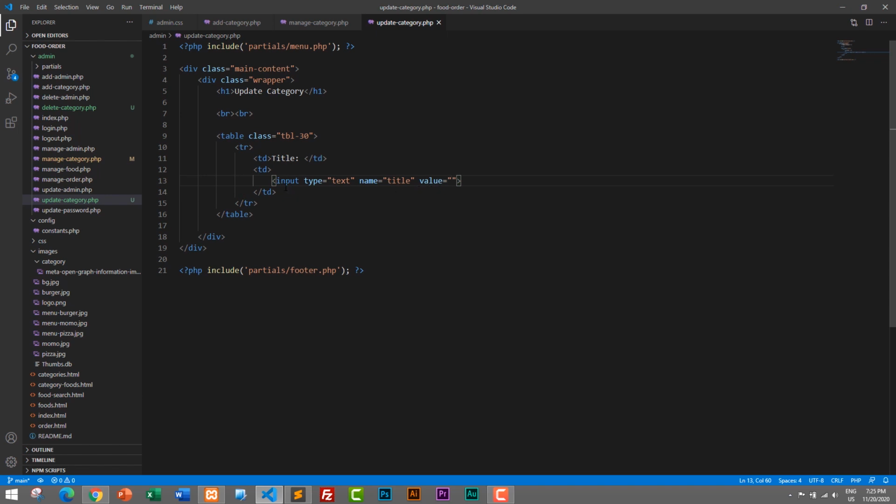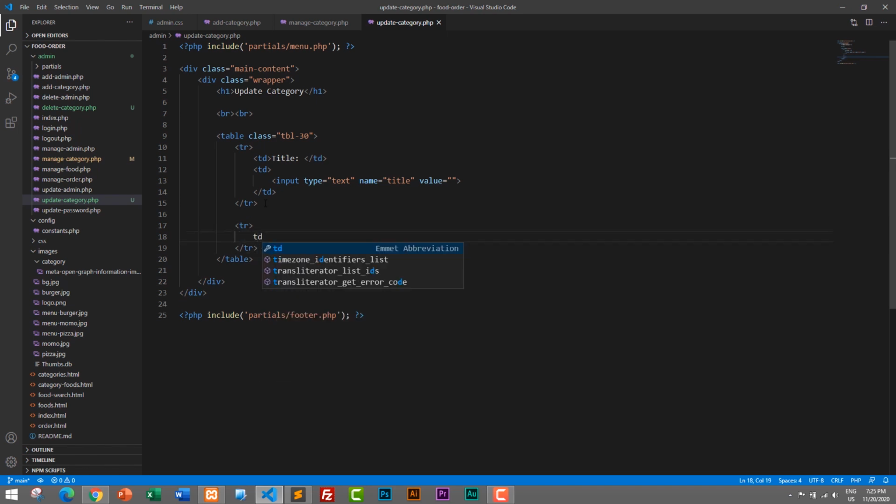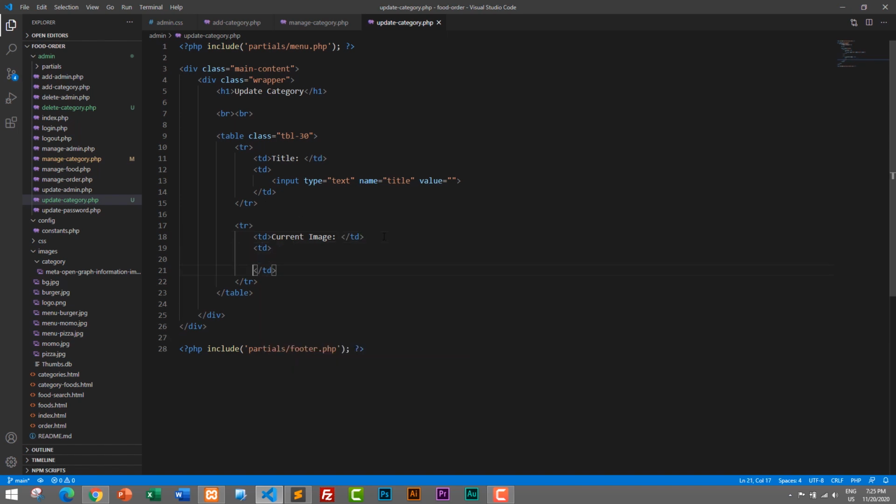Okay, after title, what we will display is current image if available. So I will create a new row, let's call it td, and here I'll call it current image, and I'll create another column td, and here we will display.